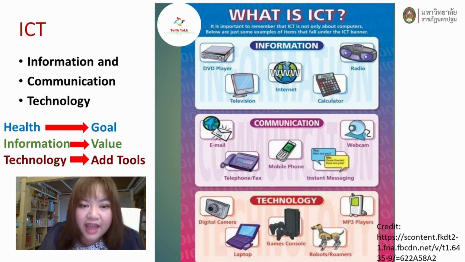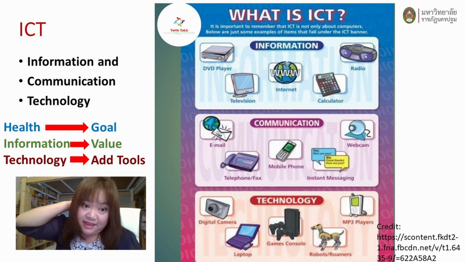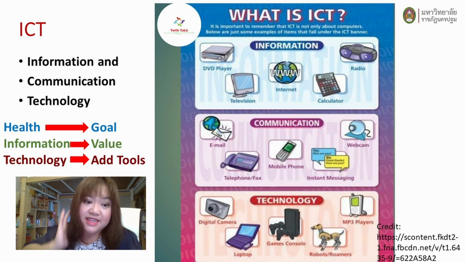Okay, I have this picture from the internet that I created already. This is about many devices, connected together. If ICT combines with health, we get health information technology. Actually, the word health is the goal, because the target of health ICT is about health. The big target is better health.